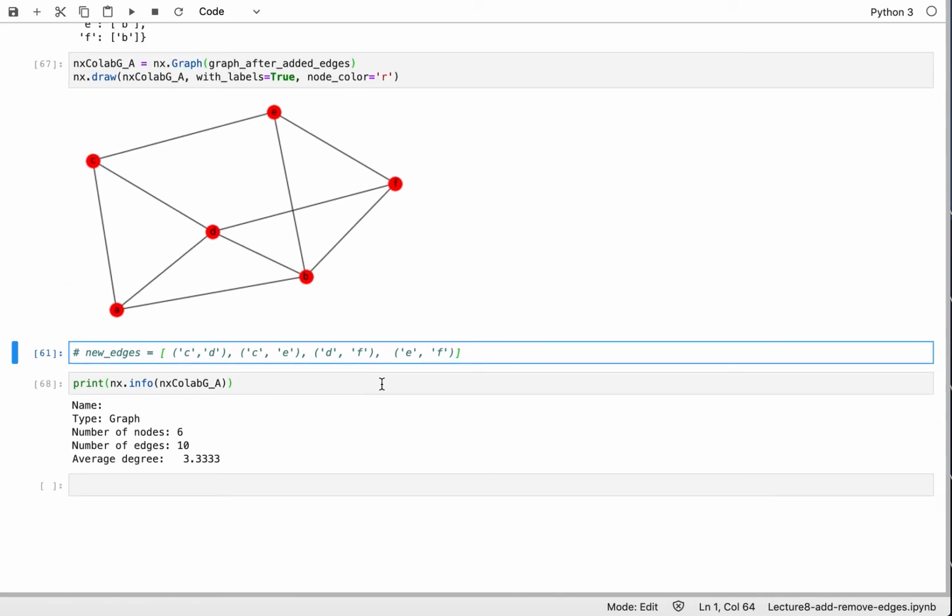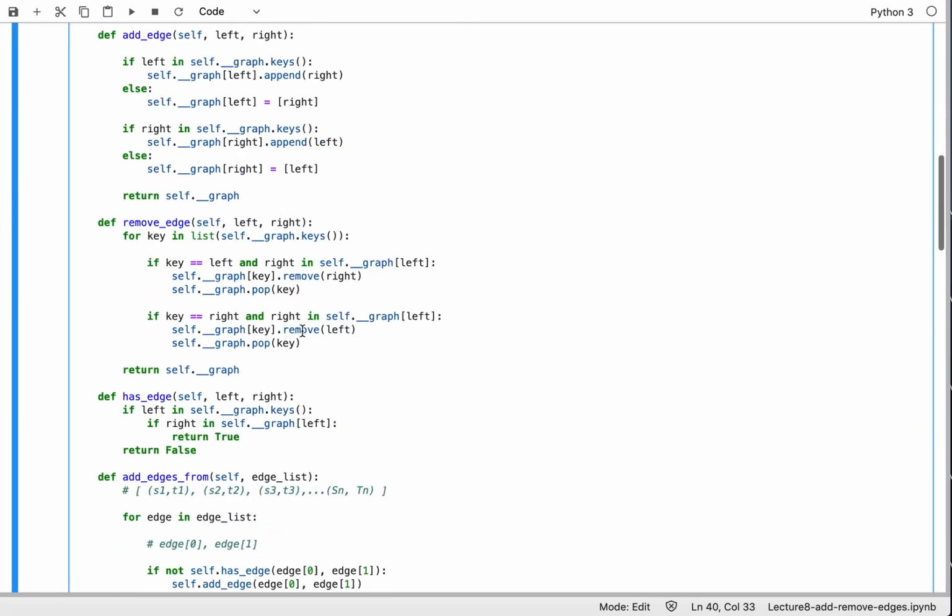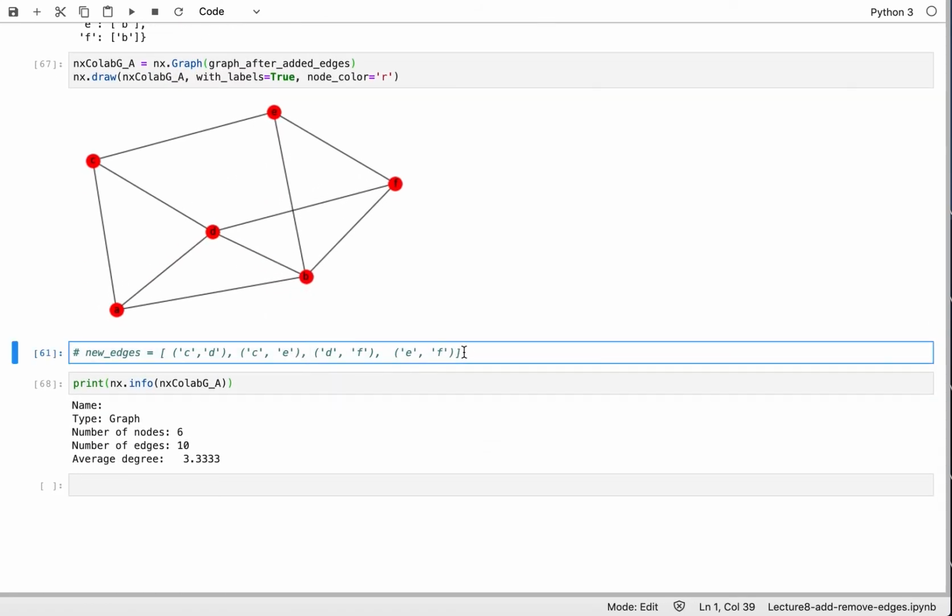You might still want to say, well, this is great that I'm able to add things from a list, but it's still hard coded in a program. I will have to agree with you on that. Yes, it is hard coded, but watch the next lecture, and I'm going to show you how we can actually create a network using this implementation here. We're going to create a network that is coming from the Twitter sphere, from real data, and this data is going to be converted into a list that looks like this, and we are going to pass that list to our object, and then we're going to get a much more complex network than what you're looking at right now.